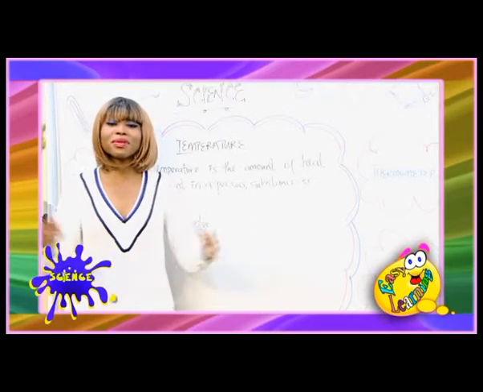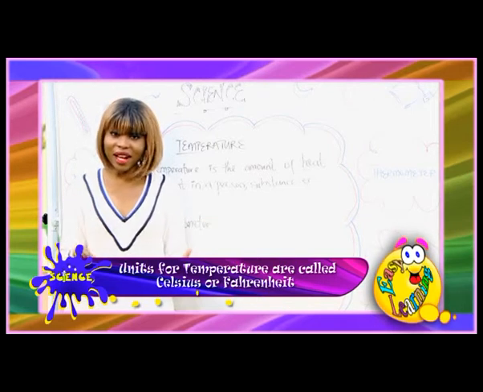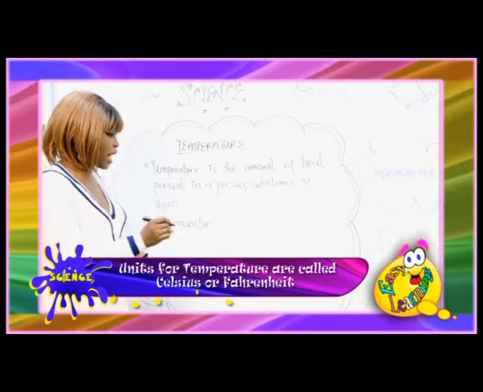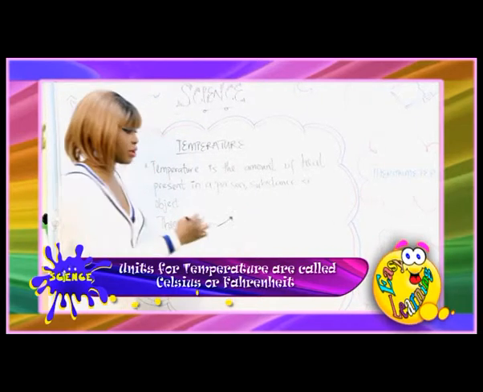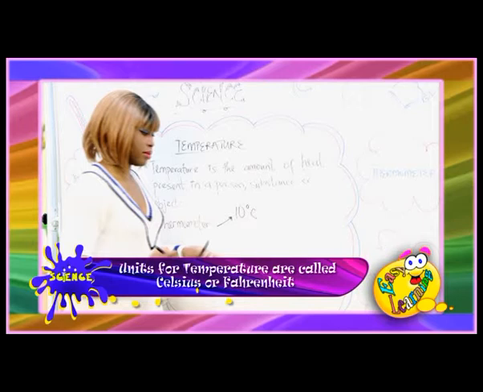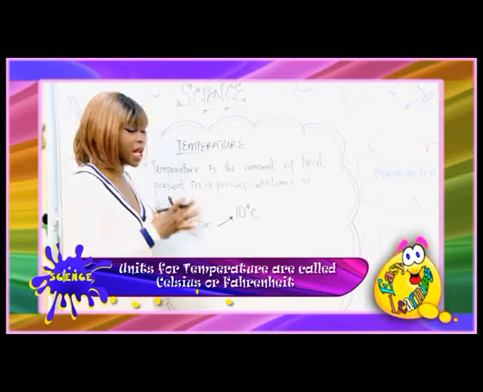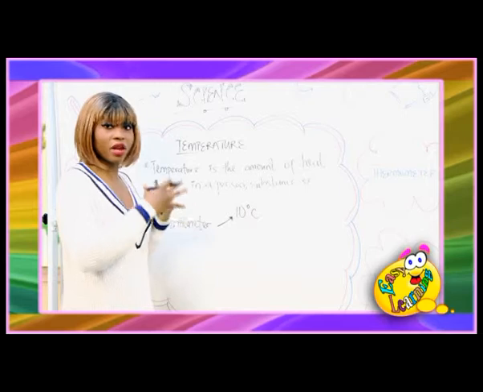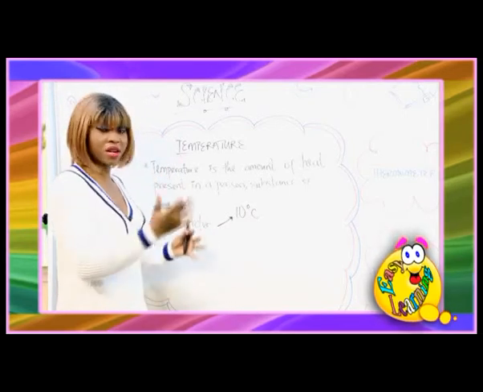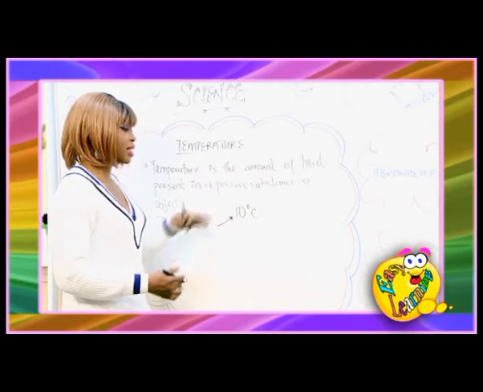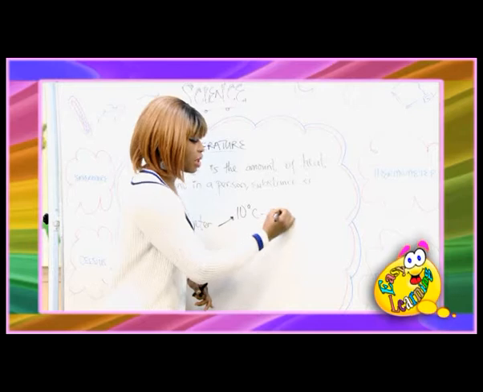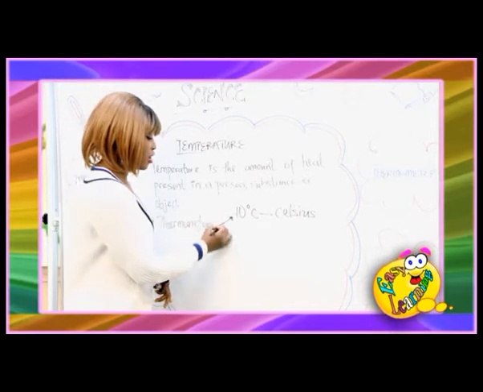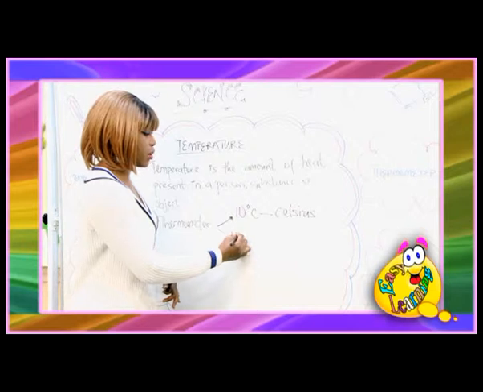Maybe you got it. Most times we use Celsius, sometimes Fahrenheit, but most times Celsius. But I'm going to give you the spelling of both. So, if you ever find something like 10 degrees, and then you have a C there, it's just saying 10 degrees Celsius. So that's the amount or the measurement of the heat that you will find in a particular substance, or in a room, or whatever it is that you're measuring using a thermometer. So 10 degrees Celsius, and this C is spelled as Celsius.